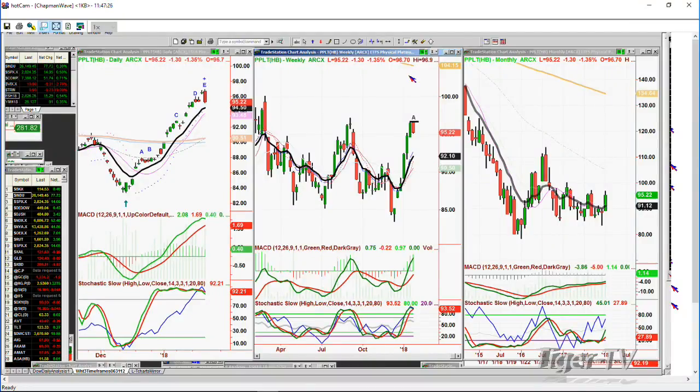So now an entry point. The PPLT, which is the ETFS physical platinum, so this is an ETN on platinum. It made a new recovery high today, and the recovery high was underneath the previous high in the weekly chart that was at 97.18 back the week of the 8th of September. I remember that's when the dollar made that low that gave a really good bounce. So that's 97.18. The high so far is 96.92. No big deal. It's only 20, 30 cents away, but it is a big deal because so far it's a failure. It's a gray A.